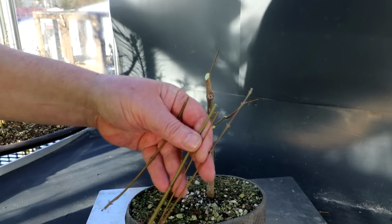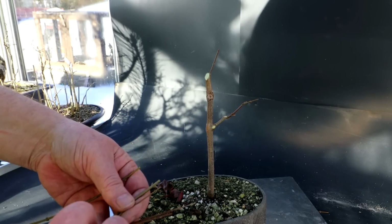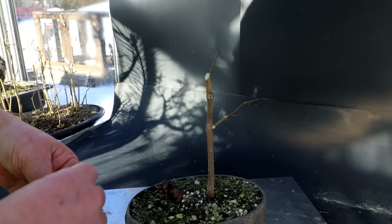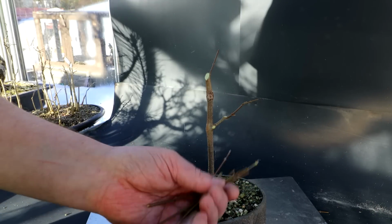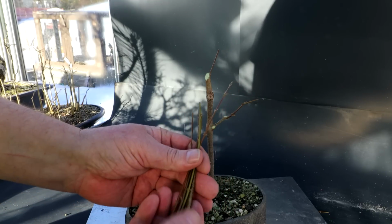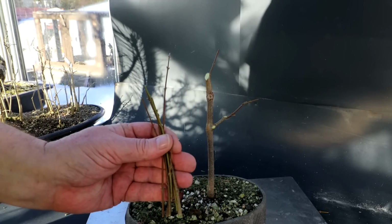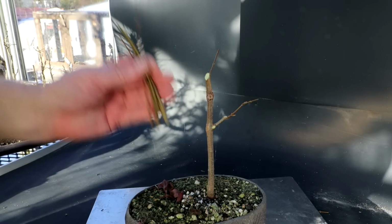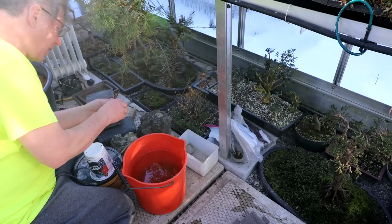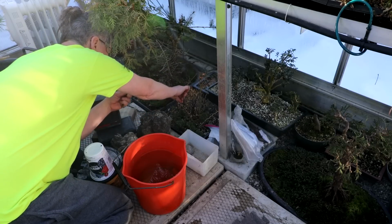Actually, I might as well plant the other ones too. I might as well plant them all. And then just see. Maybe they'll grow, maybe they won't. It's always worth a shot. You know, there's no harm in planting your cuttings. Maybe, if 1 in 20 grows, well, you got 1 tree out of 20 tries, which is not bad. I have a tray down here where I put all my cuttings. I've got juniper cuttings in here, all kinds of cuttings.